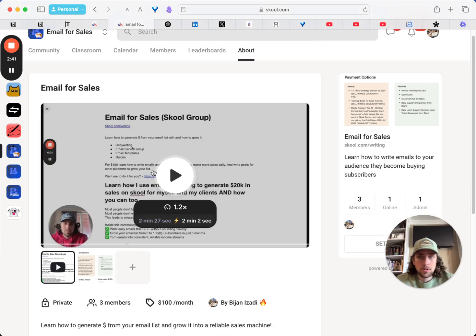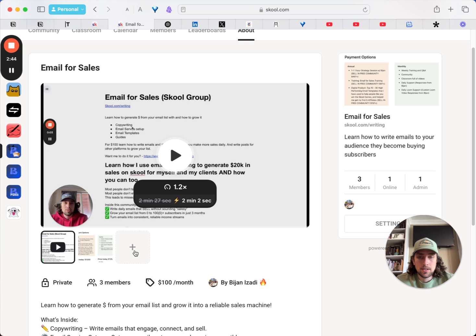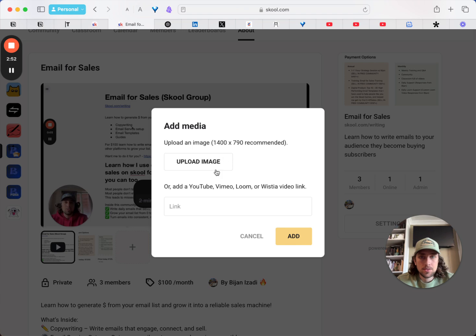So right here is where you're going to be able to put in images or videos, and you can just use a Loom link or a YouTube link or a Wistia link, I believe. As you can see right here, YouTube, Vimeo, Loom, or Wistia. So that's how you're going to host your videos over on one of those platforms. And I recommend Loom or YouTube if you're just starting out, the cheapest and easiest ways to do that.